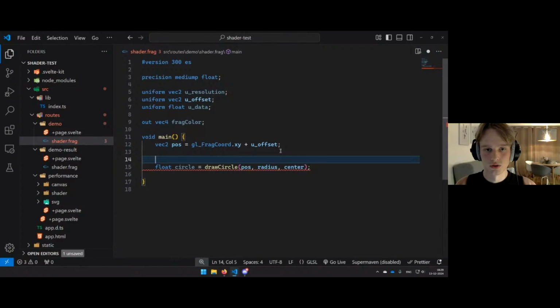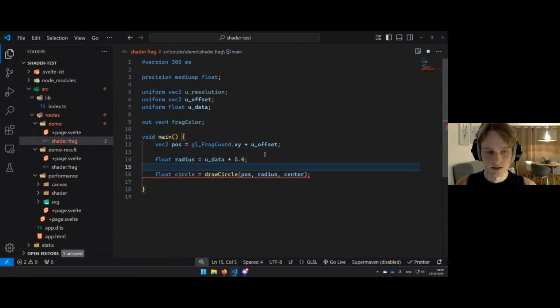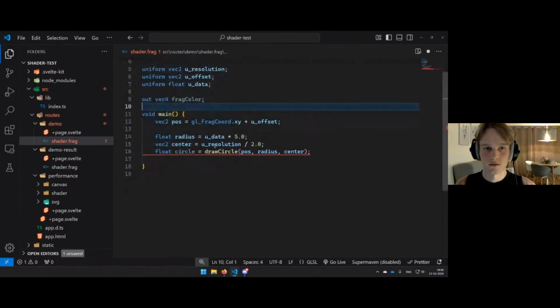And what should we already have? The position, right? What should the radius be? Well, it should be a float, first of all. And I found that we wanted it to increase the more we move our mouse, so we want it to be the data. And then I found just scaling it by 5.0 looks the best. As for the center, that's coordinates, so that's a 2-dimensional vector, and that is just the center of the screen. So you can actually write this, which is shorthand for dividing the x coordinate of this by 2 and dividing the y coordinate of this by 2. That's kind of cool that you can do the shorthand.